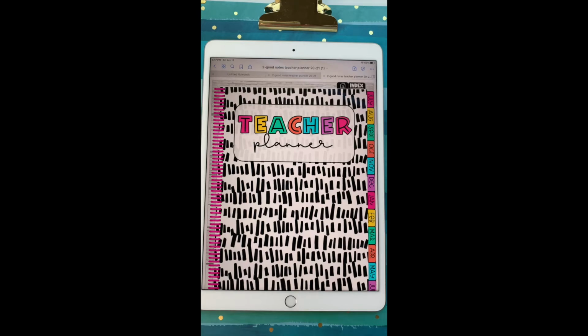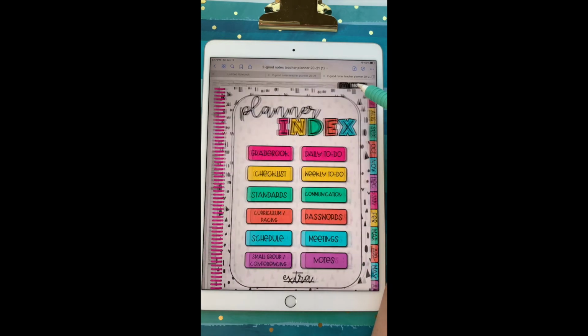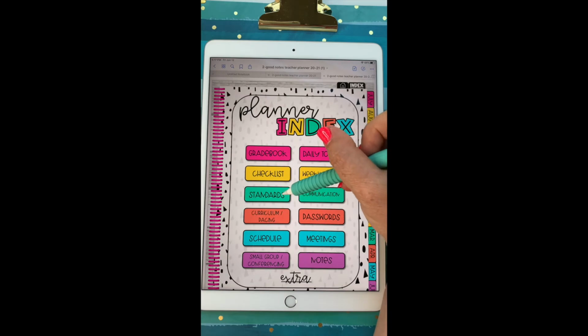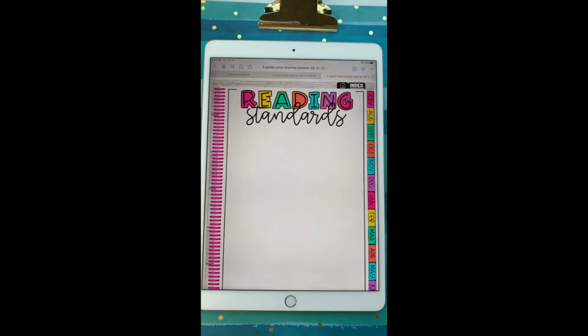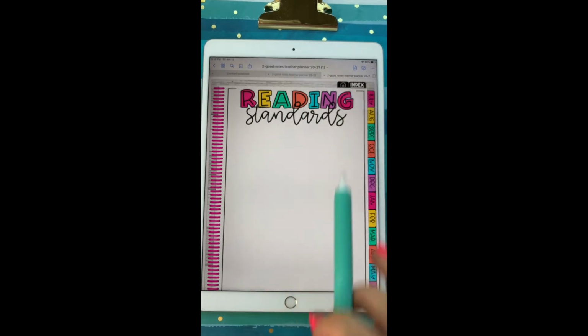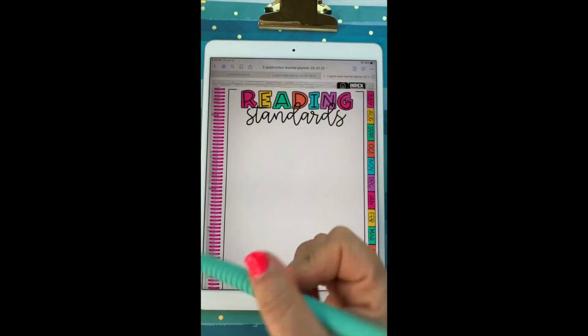I am just starting with Goodnotes myself. YouTube has been my best friend, so you could find a lot of tricks that I don't really know about from there. So if you watch my other video, we talked about the standards page and how each subject was blank. And I talked about how you could just insert your standards as an image. That way you have it nice and neat and not written out, because who wants to write all that out?